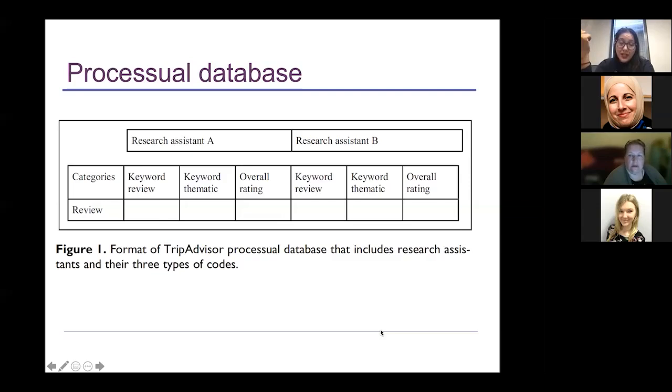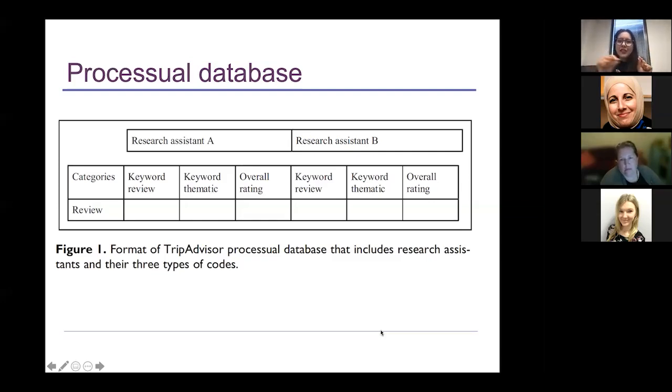So when I code myself with a graduate research assistant, we don't necessarily have all these columns. What we can see is research assistant A, research assistant B. And this helps walk undergraduates through the research process, in addition to readings and conversations. So keyword review is the column where I have the undergraduate research assistants look at the review and pull out what we would call in vivo codes. So that's codes from the data, right? And it's to help them think about keyword thematic, which are the analytic codes, right? We have a whole list of codes, but the keyword review is a bridge from the data itself to the analytic codes.